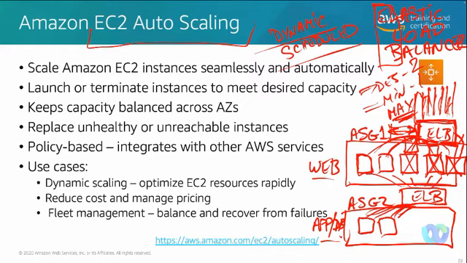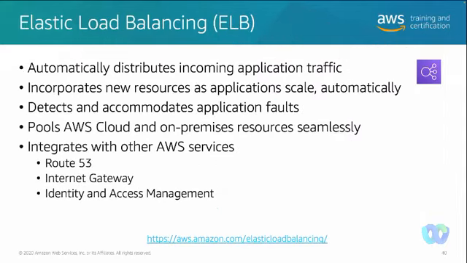You can use each and every one of those individually, but I think they are really strong when they work together, right? Because now your fleet is managed automatically, but also the workload is load balanced automatically. All right. So this is what those services are: elastic load balancing and auto scaling, which is the next slide.